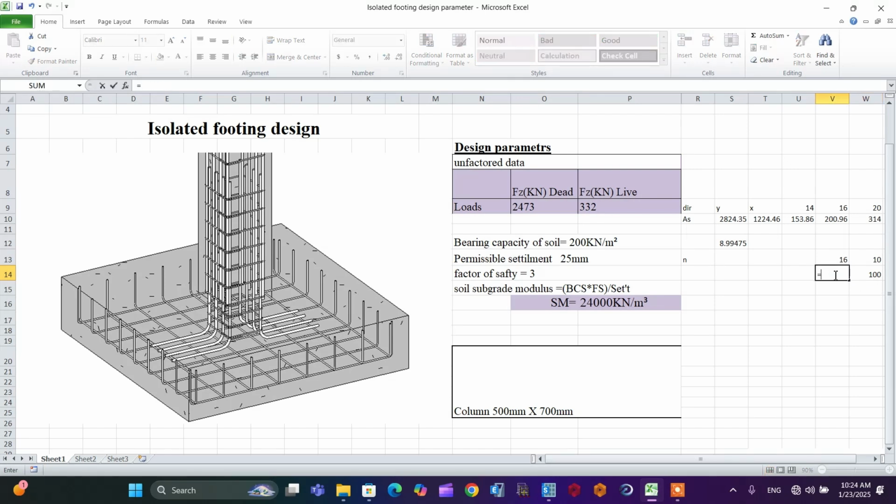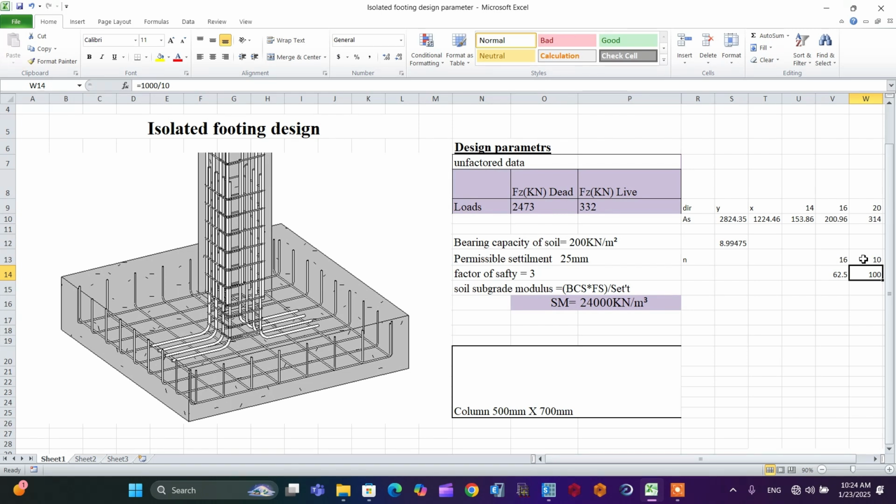But in case of 60 diameter of reinforcement, 1 meter width divided by this total number of bars gives 62. It is below the recommended value, that is 75. So you have to take diameter 20 with 10 total bars in 1 meter width.